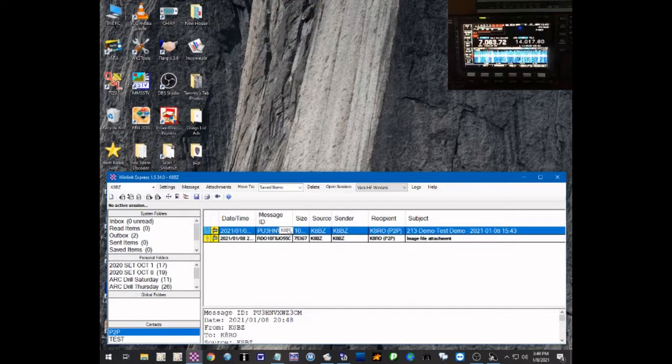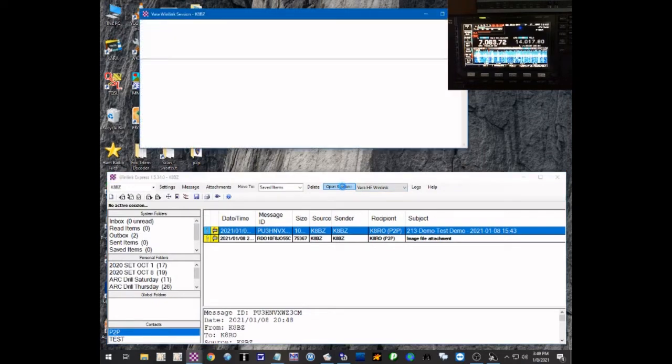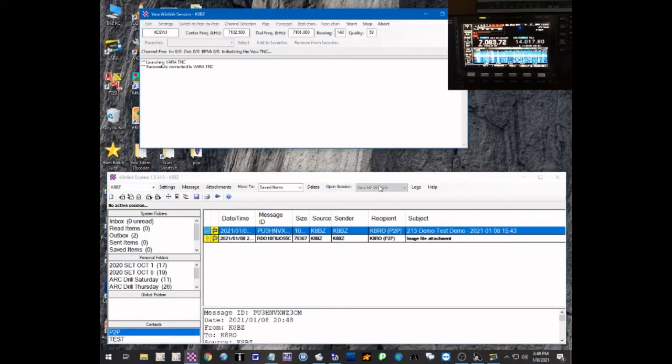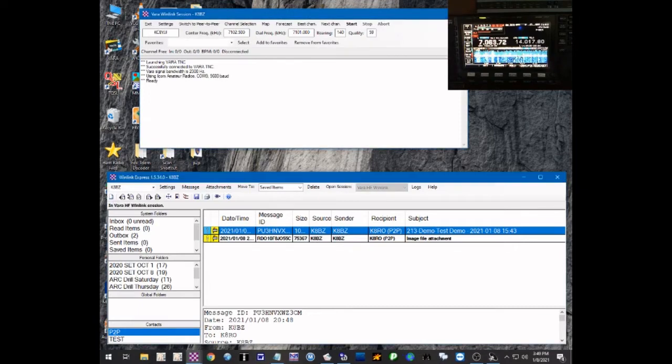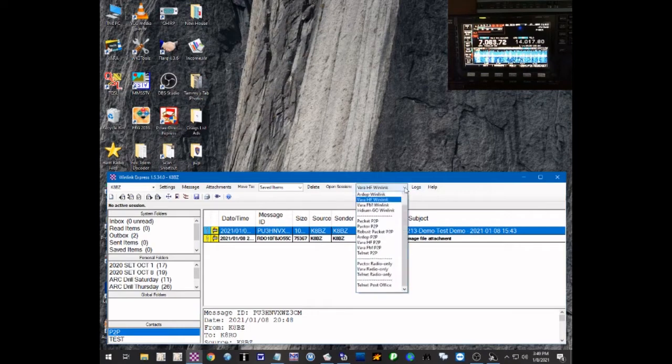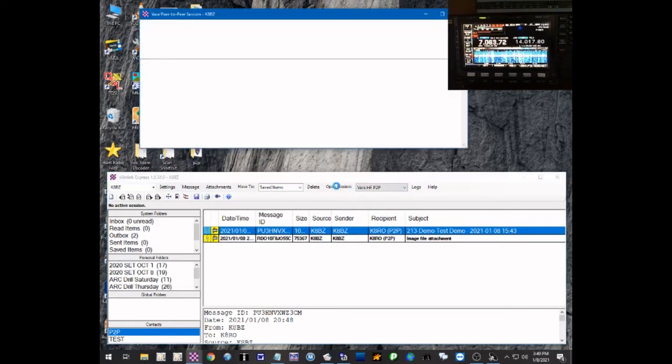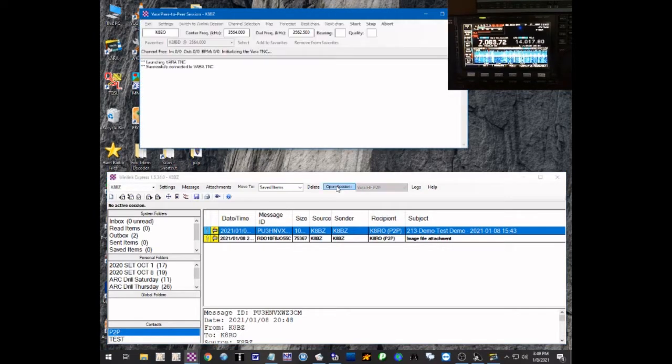So now we're going to open a Winlink peer-to-peer session. Let me open a session here. Now this pick list here, let me close this again and back up a little bit. This pick list is where you select the type of session you want to open. We actually want to open a Winlink peer-to-peer session using HF VARA. So we're going to go down here to VARA HF P2P. That's the type of session we want to open. And if you click Open Session, it will open that particular type of session.